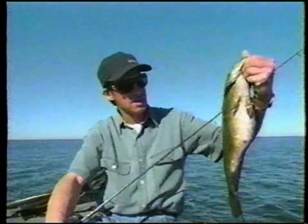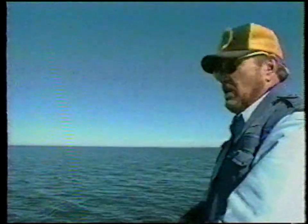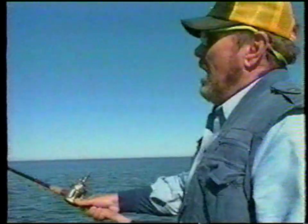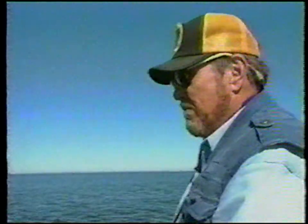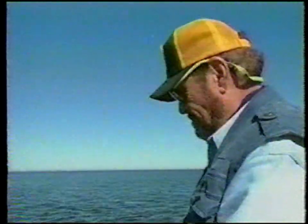There we go. Beautiful smallmouth bass. There should be some more buddies of his up there. Well, Jimmy, you're not going to have me on this artificial controller much longer. Jim has been catching fish pretty steadily here with the live bait. I've tried jigs, I've tried spinners, I've tried crankbaits. I'm throwing a topwater now, and I haven't had a lick. That tells you one thing: A, the fish are here, and B, for a number of reasons, they don't want the artificial presentation that I'm giving them, yet they are hitting that live bait. We're going to find out why.